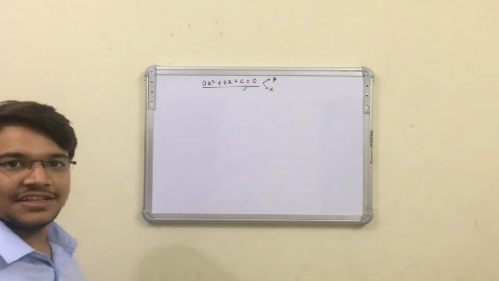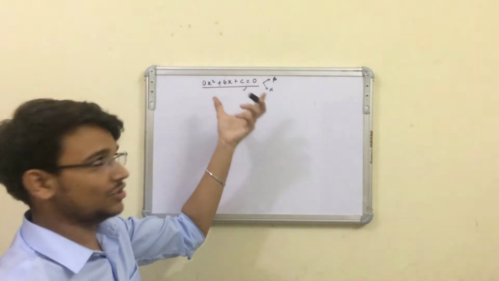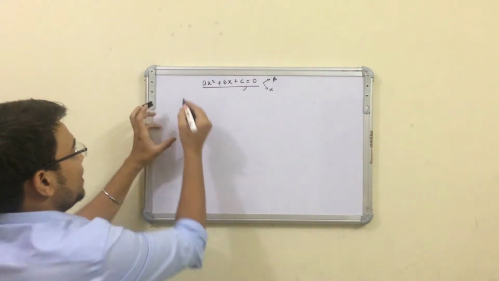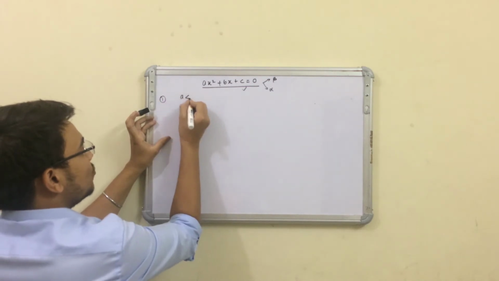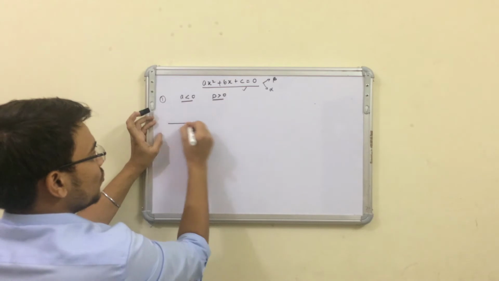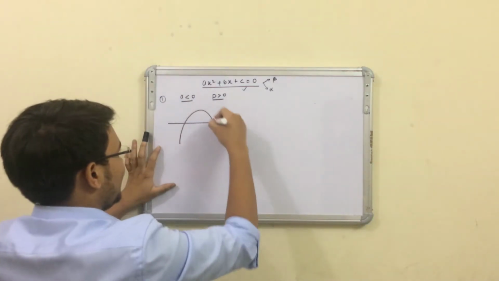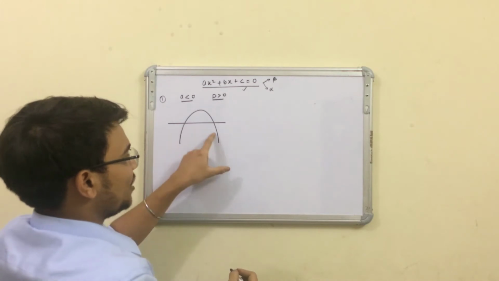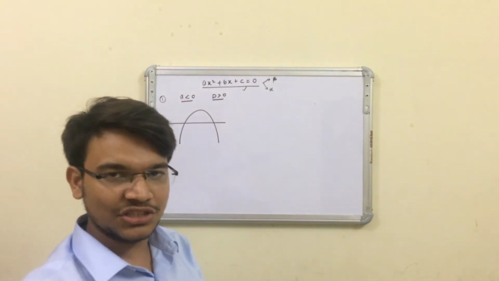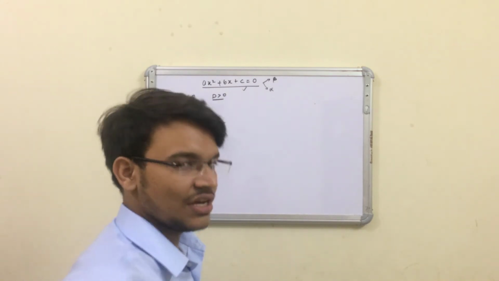Now, if we consider another case in which the leading coefficient a of this quadratic equation is less than 0 and D is greater than 0. If a is less than 0, the parabola opens downward. So it would be like this. It has two distinct roots alpha and beta, maybe rational, maybe irrational. If irrational, they occur in conjugate pairs, as we have discussed earlier.